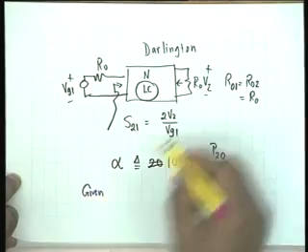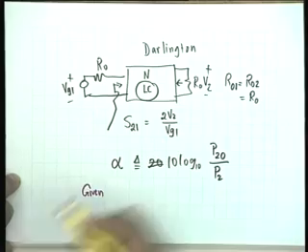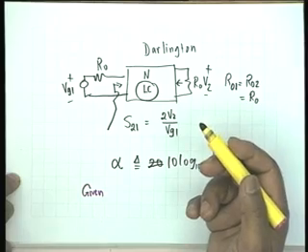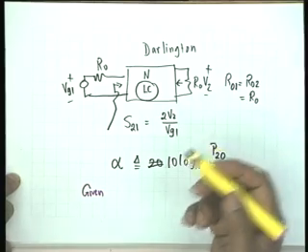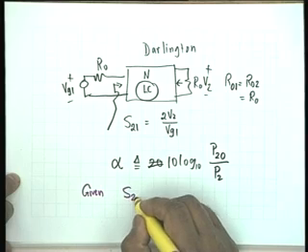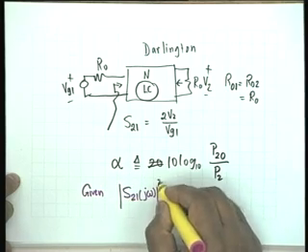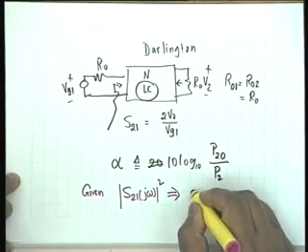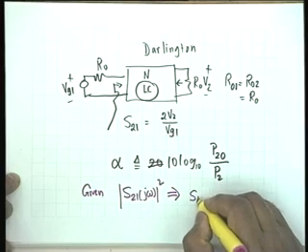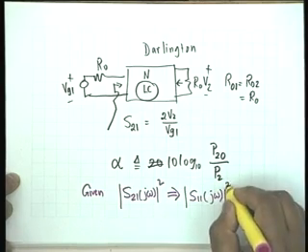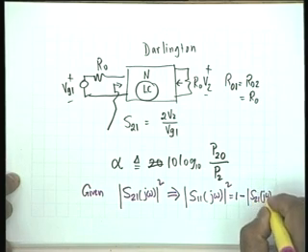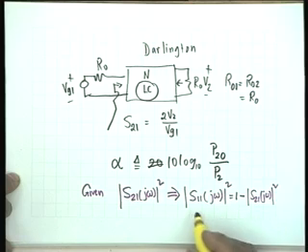Now, this is therefore the problem. What is given is either the voltage ratio V2 by Vg1, or |S21(jω)|², or alternatively the IPR, the insertion power ratio. If any of these three is given, we can find out |S21(jω)|². Because the network is lossless, we can then find |S11(jω)|² as equal to 1 minus |S21(jω)|². If we subtract this from 1, we get S11.